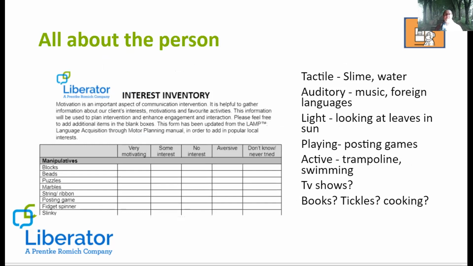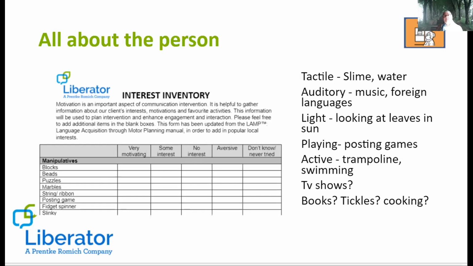So then think about your activities, and this is all about the person. What do they find interesting? We also have interest inventories, which we would encourage you to do so that you know what they really like. If you're thinking about a child maybe with autism or cerebral palsy, they might have different things that they're into. They could be into some tactile stimuli. They could be into auditory things. Lots of kids I know really enjoy watching cartoons in foreign languages. There have been a couple of kids that enjoy watching Peppa Pig in Chinese. They might have Polish heritage, but they really love the sounds of the tonal languages.